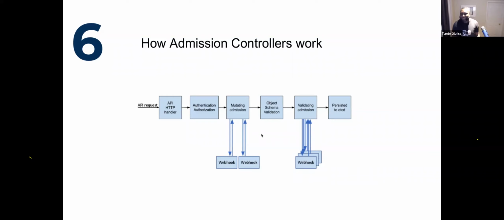So far, so good. Does anyone have any question about the process? Actually, I have a couple of questions. Go ahead. So basically, the admission controller sits somewhere within this particular diagram, right? And it's some sort of a webhook, like you said.